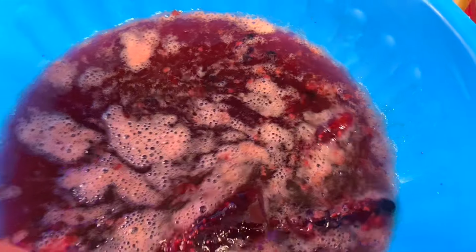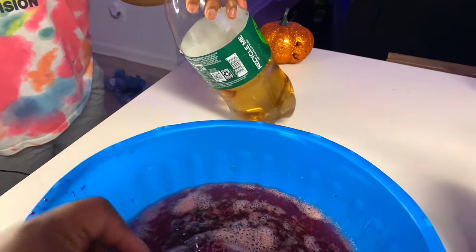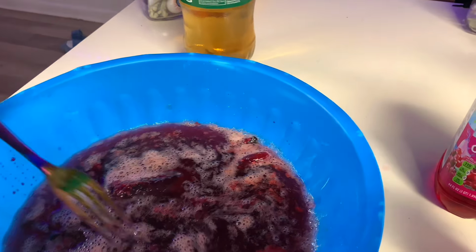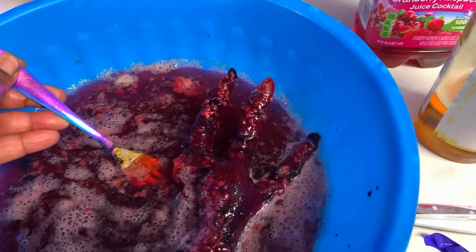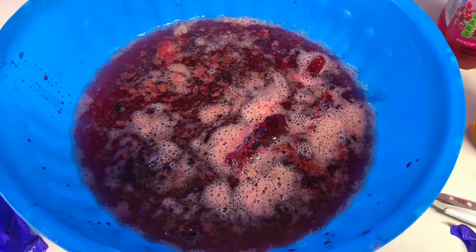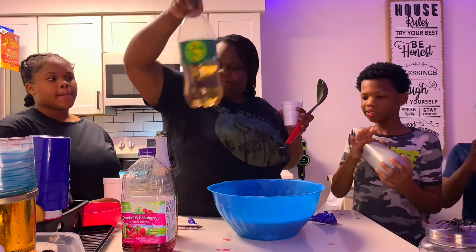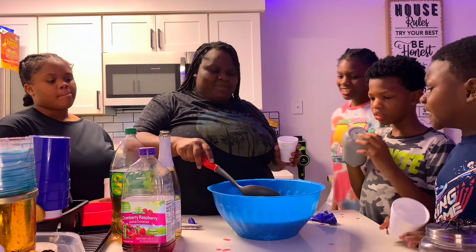Okay, y'all ready to give it a taste? Nope. Okay. We're gonna drink this. Look at that, y'all. It was the ginger ale. Yeah, the ginger ale. We're about to get us some punch, y'all. See how this witch's brew tastes.